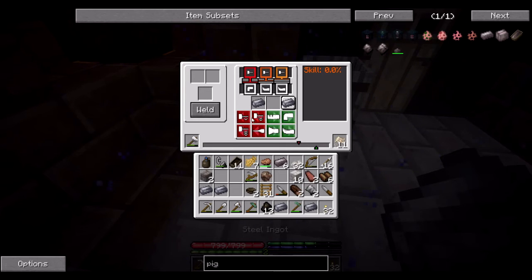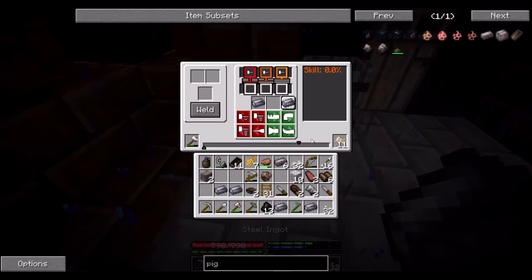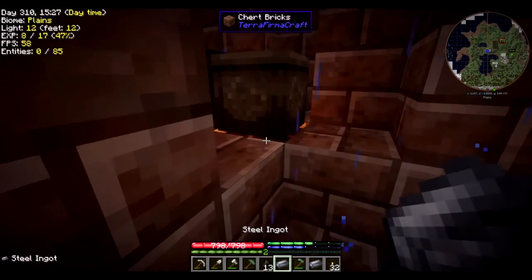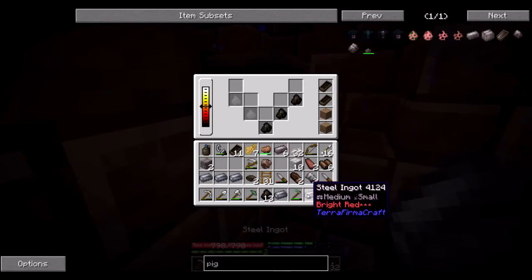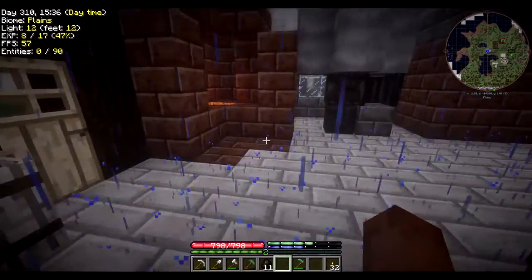I promise. Oop, I messed that up, didn't I? Ooh, that actually worked. I did one of those. Ooh, that works every time. Do one of those, one bend. You have to go a little bit further. Oh. We got steel, steel, steel, steel, and high carbon. We are so close, guys.